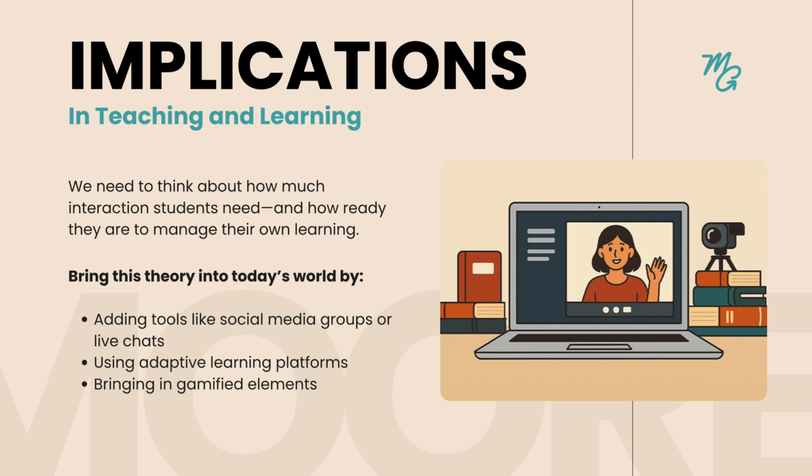To bring this theory into today's world, we can make a few smart updates. Add tools like social media groups or live chats to boost real-time dialogue and build connection. Use adaptive learning platforms that adjust to each learner's pace and performance. And bring in gamified elements like points, badges, or progress tracking. This helps learners stay engaged and motivated on their own.